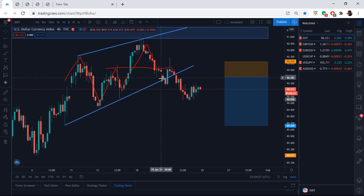But I was also skeptical because of the Joe Biden inauguration. But I was like, you know what, let me just follow my technicals and I'll be aware of the fundamentals and see how they affect my technicals. As you can see, it did come here and it even broke through, even touched the support of the channel, and went up again. This was because of the inauguration on the 20th. That's when the dollar became a bit strong, for about 4 hours, but then it continued to the downside, as you can see.